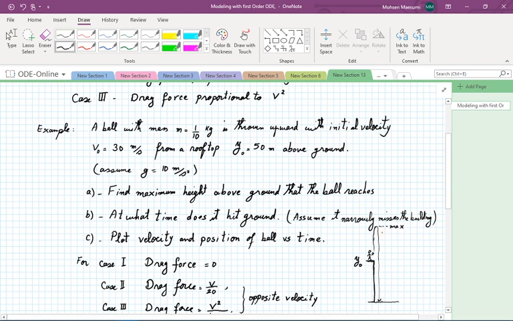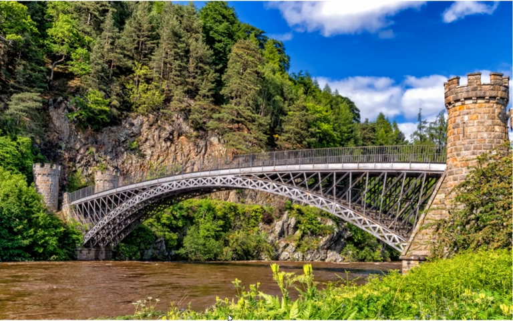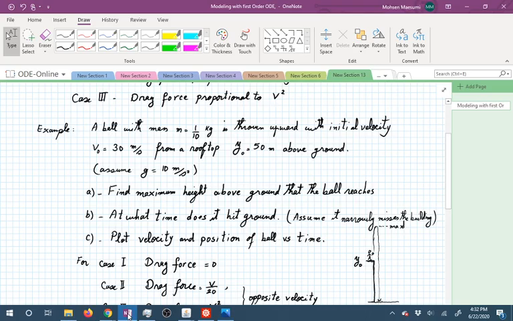Well, we need some basic ideas from the science to answer this type of questions. For example, what defines the maximum height? Well, it's very easy. The ball reaches the highest point and turns around. Can you tell me what is it that signifies we have reached the top of the trajectory? What little fact is going to help us identify this location? So you can use either your calculus or your physics. How do I tell I have reached the maximum height? So we want to pause and then come back. So did you figure that out?